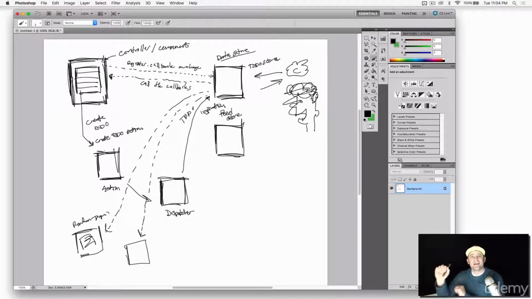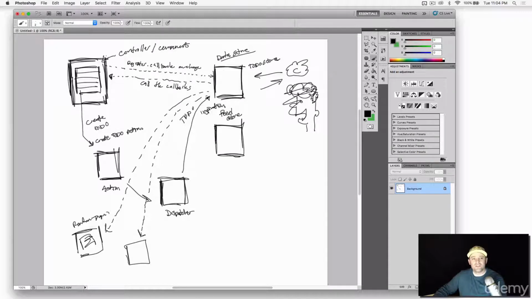So literally, if you have 5 different components in your application that are all running at the same time, and you update the data store from one of them, and an action updates your data store, all of them will in turn be updated. How cool is that? They'll all be instantly updated. So that's the idea behind Flux.